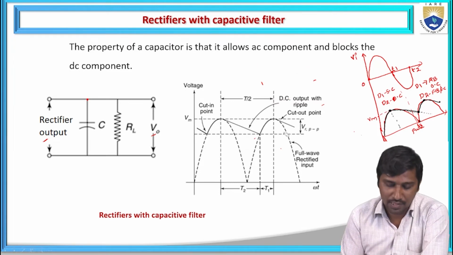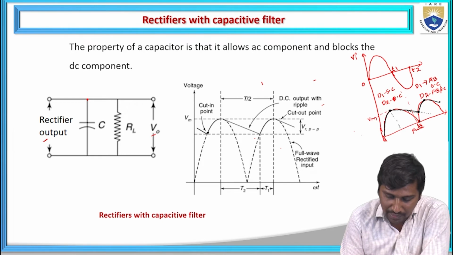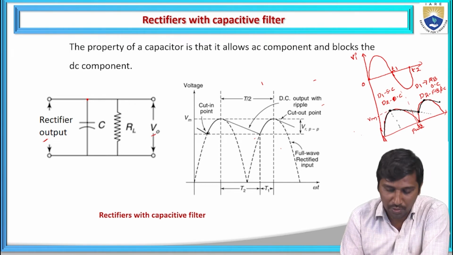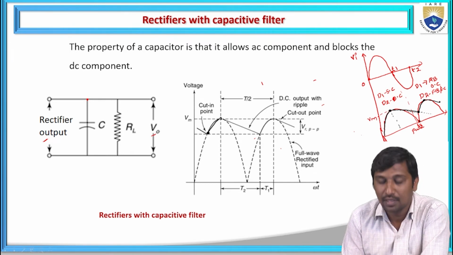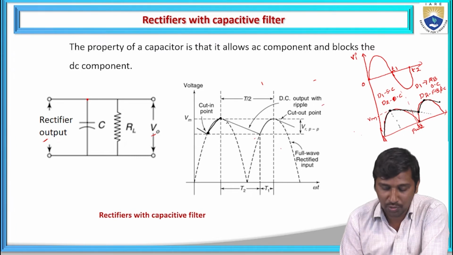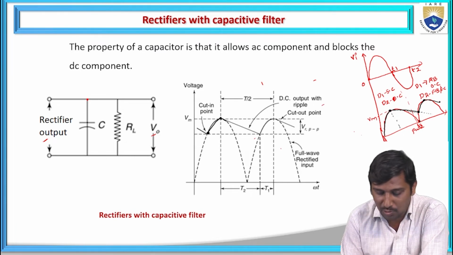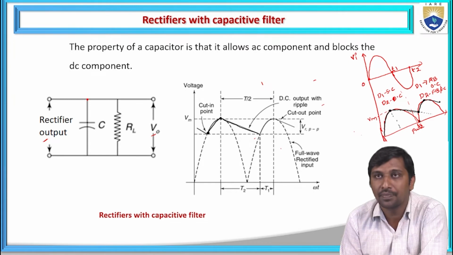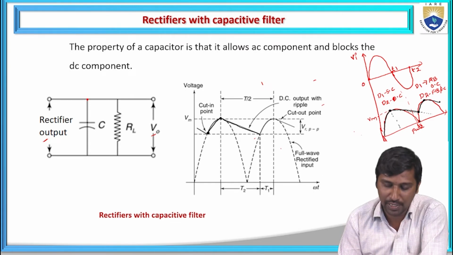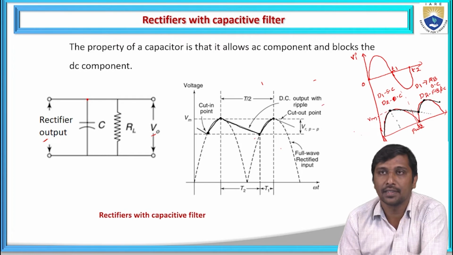This waveform shows initially charging from this voltage towards the maximum voltage. Then whenever the input is suddenly falling towards the minimum, the capacitor is also slowly discharging towards the minimum. While discharging towards the minimum, we again apply the input voltage. Hence, the capacitor is again charging from these discharging points towards the maximum voltage.